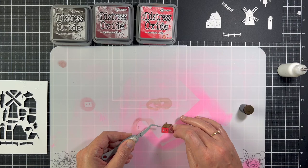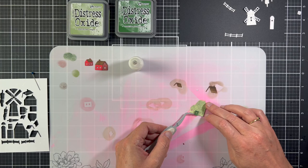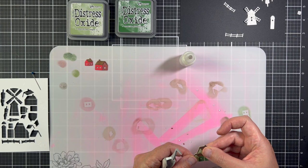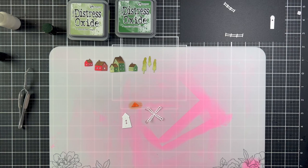For the green structures, I used Bundled Sage and Rustic Wilderness. I did keep the lighter colors on the west side of all the structures. That way the light source stayed the same. The trees got a quick coat of Bundled Sage and Forest Moss, and then I moved on to the windmill.